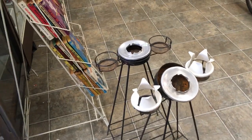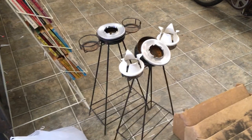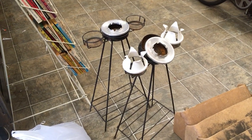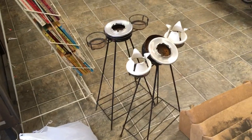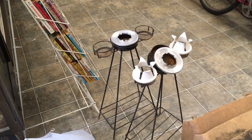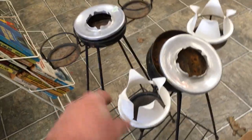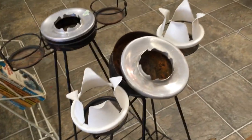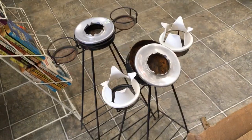I picked up two ashtrays. Ashtrays were unfortunately dead weight for the longest time as smoking fell out of vogue, but with the legalization of marijuana in Canada I've seen a rise in sales of smoking paraphernalia, ashtrays especially. These are wire ashtrays, probably circa 1960s — great little pieces. They need cleaning and I might touch them up with some Rust-Oleum. The cool thing is they have plastic cup holders on them — one is missing them, but the other still has them.